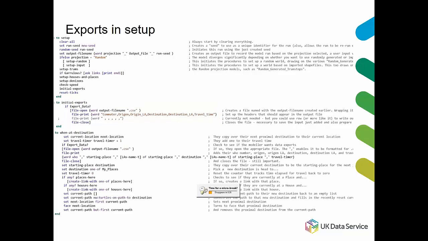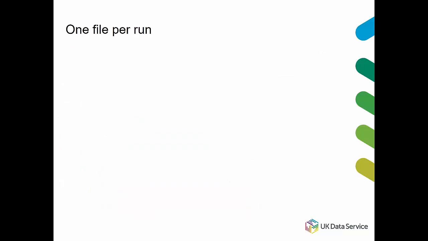And then whenever an agent arrives at its destination, it opens up that file and writes a line in that file saying who's doing the reporting, where this journey that they've just finished started, both specifically the place they started and the local authority that they started in, where it ended, both specific and the local authority, and how long it took. The clever-eyed among you will notice there's a typo in there, but I won't highlight it any further.